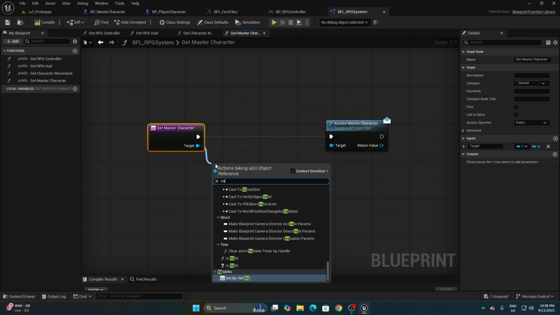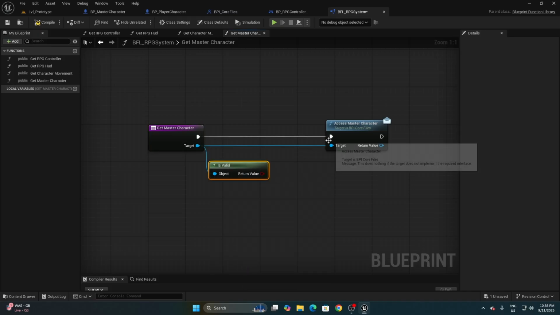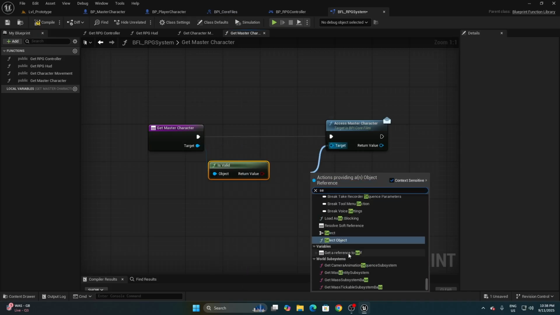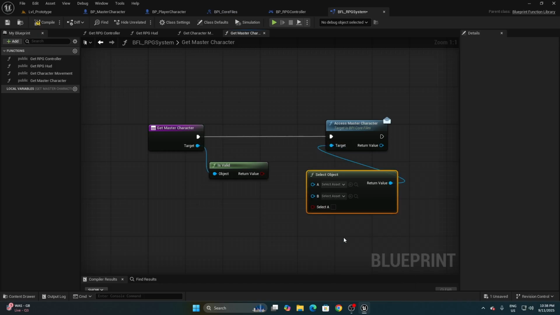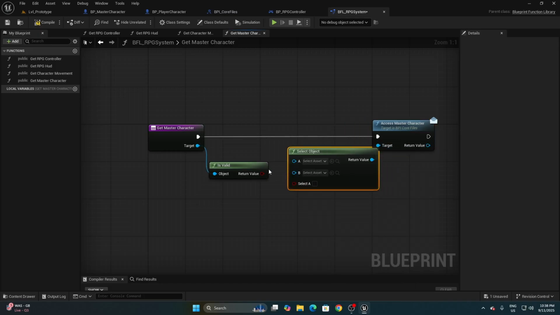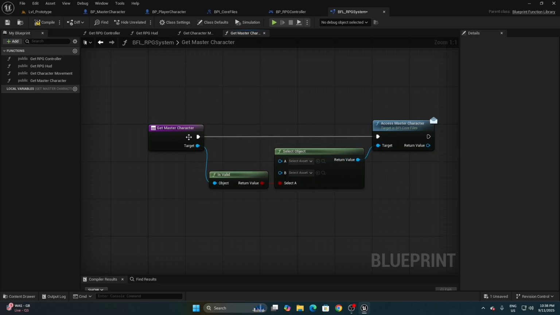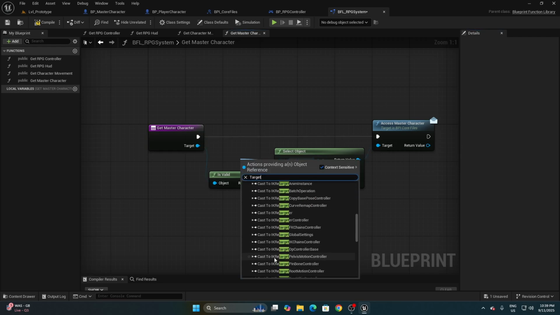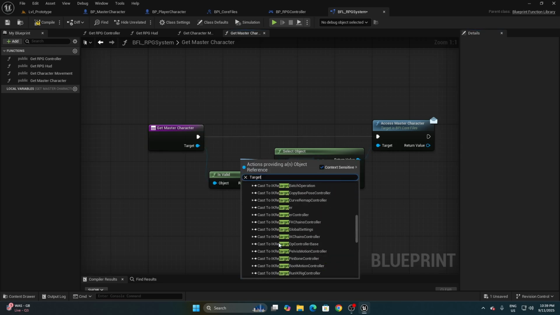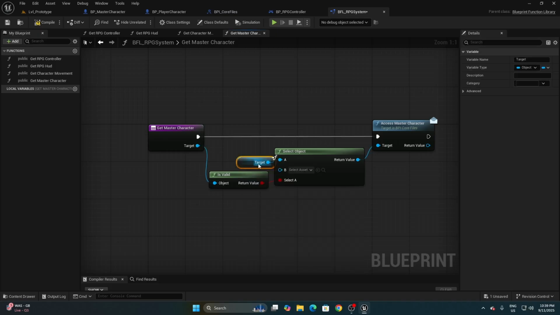And we'll do an is valid check. And then I'll run a selection, select object, and connect the is valid right here. So if the target input is valid, then we'll just use the target input as the target for our access master character function.